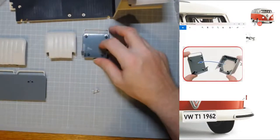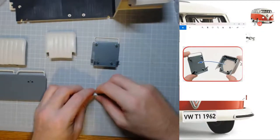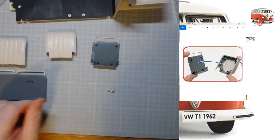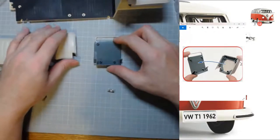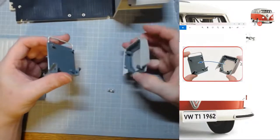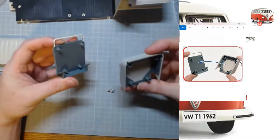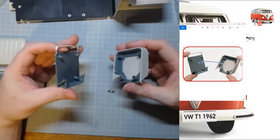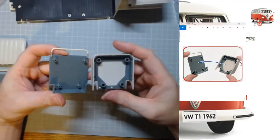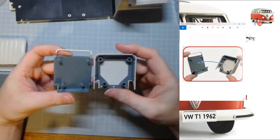But 25-4 screws. 1.8 by 4 millimeter BP03 screws. Right. Okay. It gives you a diagram of what we're going to do. We're going to basically put the seat backs on the back panels. And so it takes us to step 25A, retrieve the middle seat back 24-1 and seat back panel 24-2 from stage 24. Place the holes in the corners of the seat back into the posts on the panel.